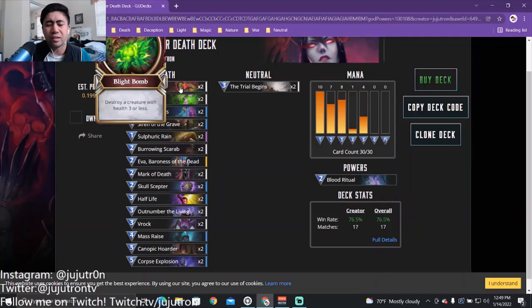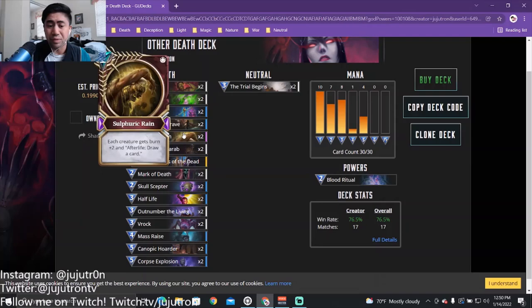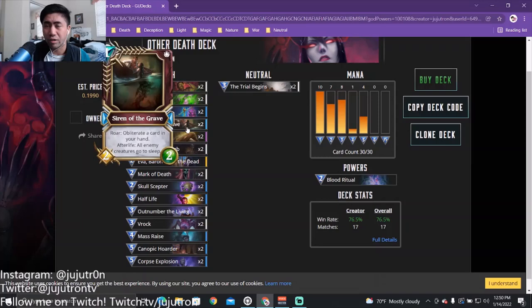Although I will say that most of the time it's best to play Siren of the Grave as late as possible, to ensure that you're not milling a key stall card, or that you don't have to obliterate something that would be useful. So I'd usually wait until I have a dead card in my hand before I play it. There will be occasions where that doesn't happen, and you do have to play it right away. That's where the skill comes in, because you have to know when to play what cards at certain times.